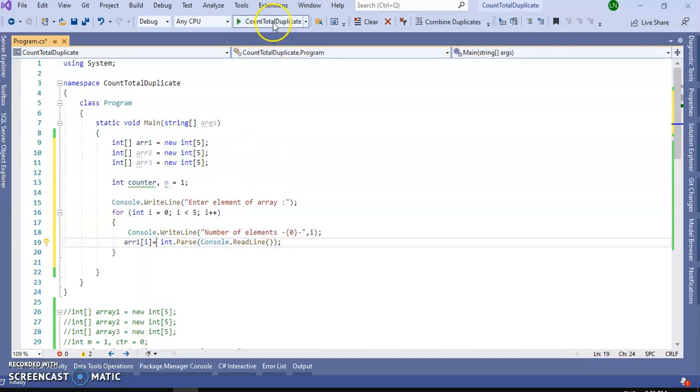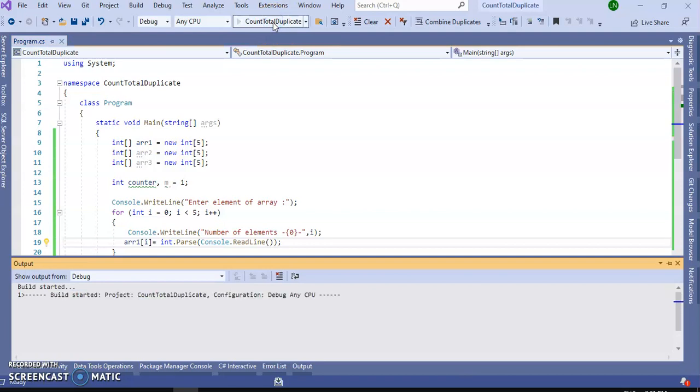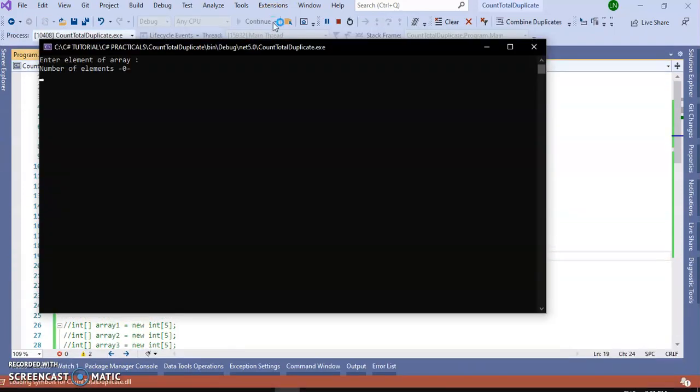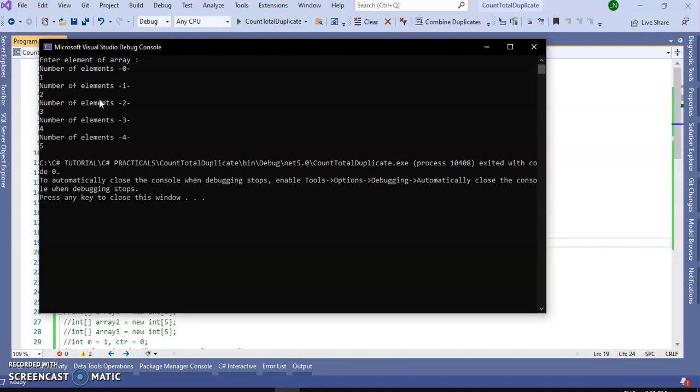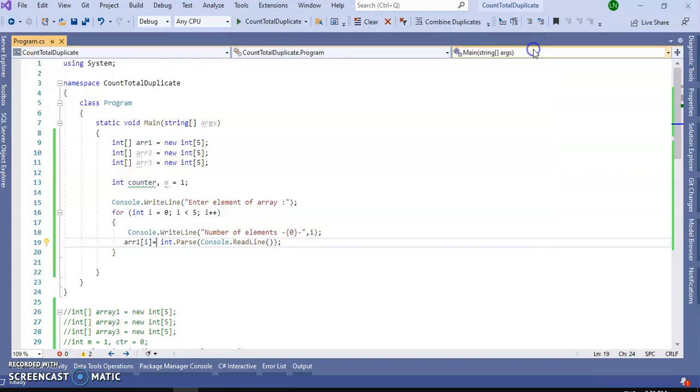So if we run our program, you can see it displays enter elements of array, then it will accept the elements. The zero element will be, suppose, 1, first element, second, third, 4, 5. So 0 to 4, a total of 5 elements will be accepted. Now we have to process for the duplicate array.